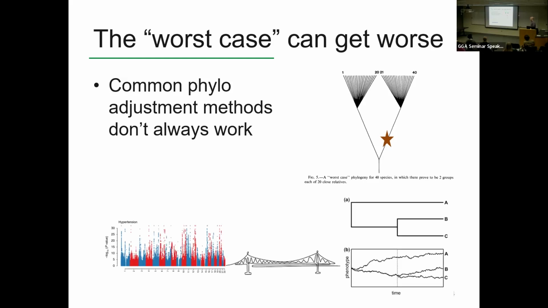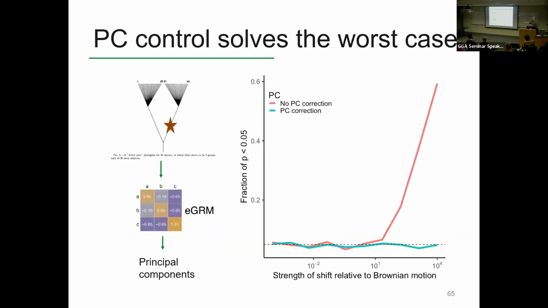So we can use our little bridge we built and just steal a totally normal idea from GWAS and take it across the bridge: adjusting for principal components of the relatedness matrix. And once we do that, you can actually fix this thing. So with PC correction, this problem goes away, because essentially the first principal component corresponds to a fixed effect on this big branch, and you get rid of the problem.